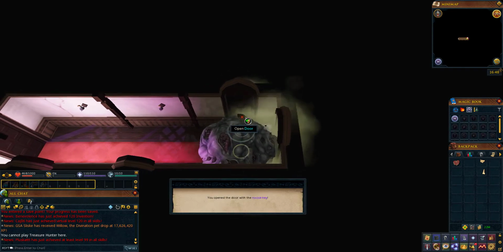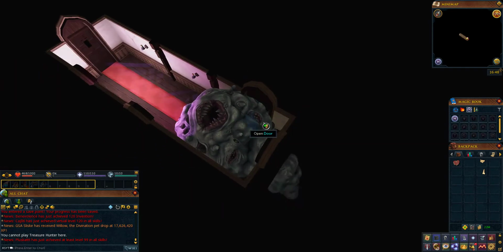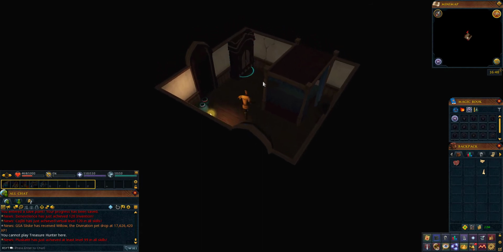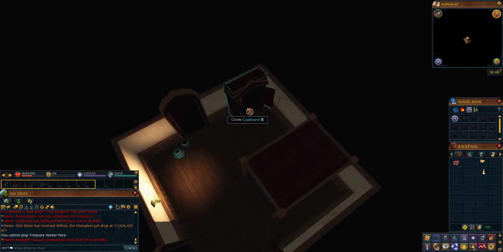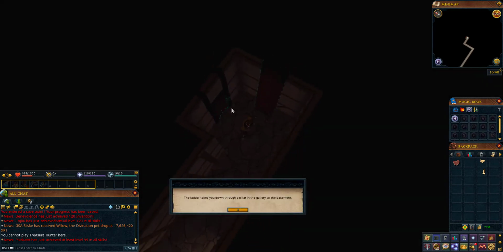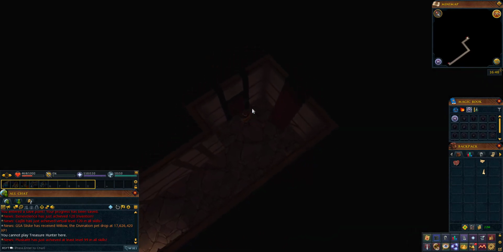The first time will use the Noose key, and the second time will take you through. Even if the monster is on you like that, you still have time to go through. Once you've gone through that door, click on the cupboard to go inside it. Now that you're in the basement, the monster has stopped chasing you.